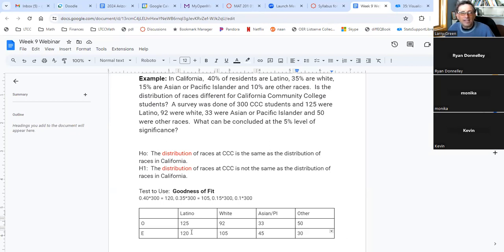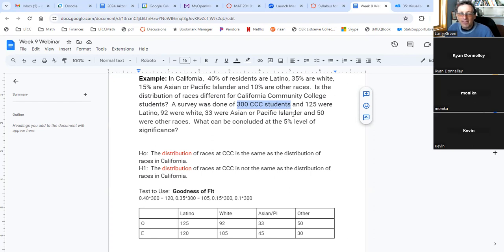The reason is we have a survey of 300 California community college students. We didn't look at them all. There's like 1 million or so California community college students. All we did is look at 300 of them. So hopefully you're used to that from statistics. If you only look at a sample, you cannot say that knowing the sample, you exactly know what the population is. What we can do is we can find the p-value.